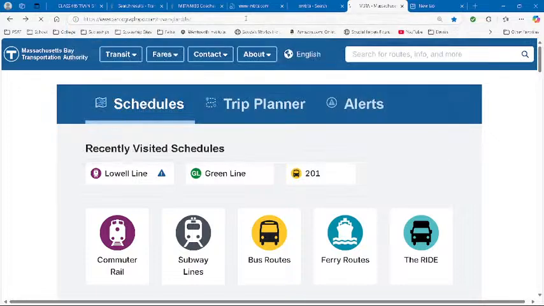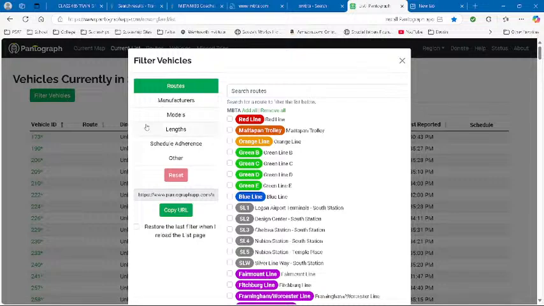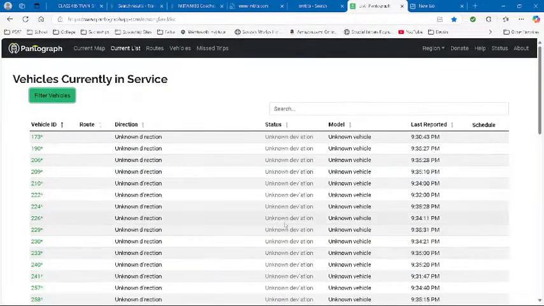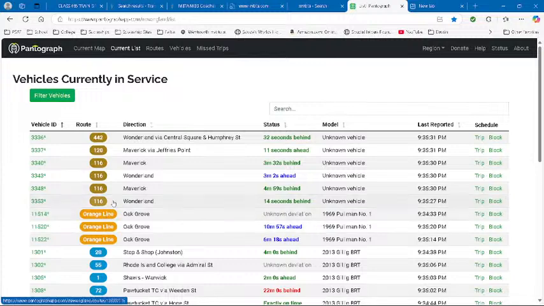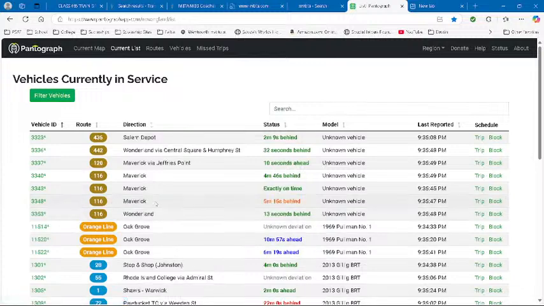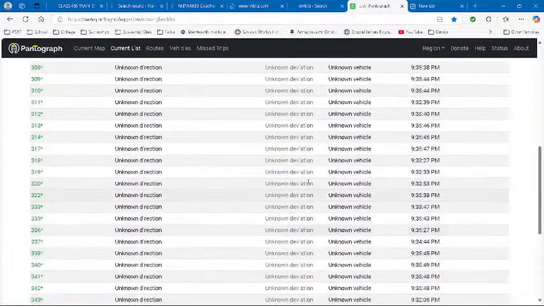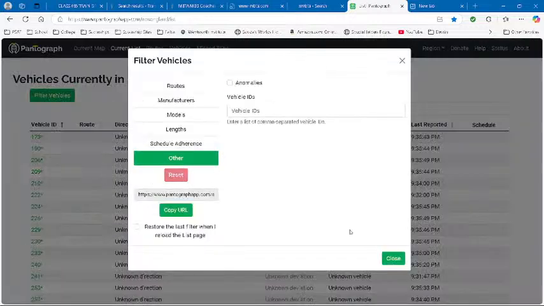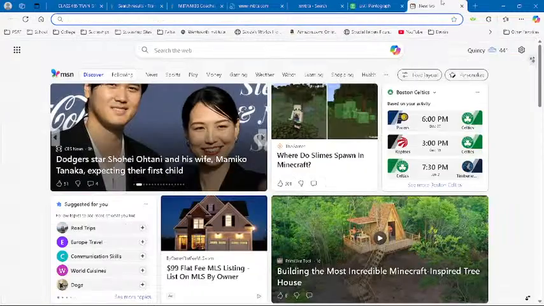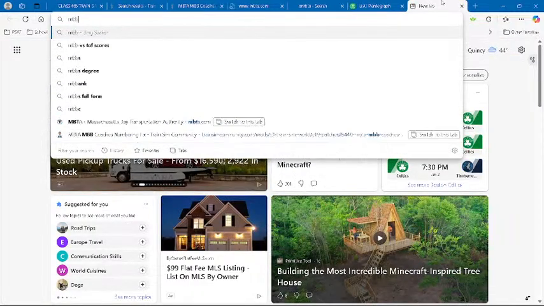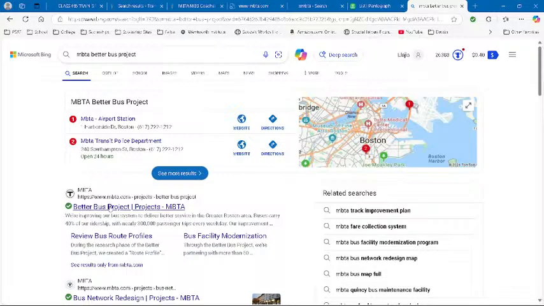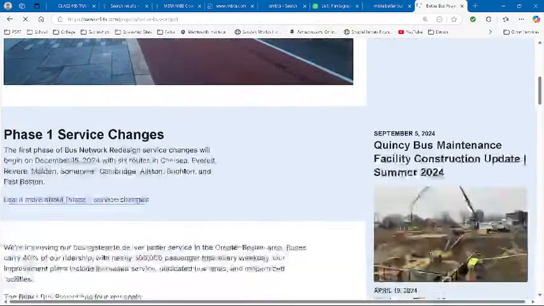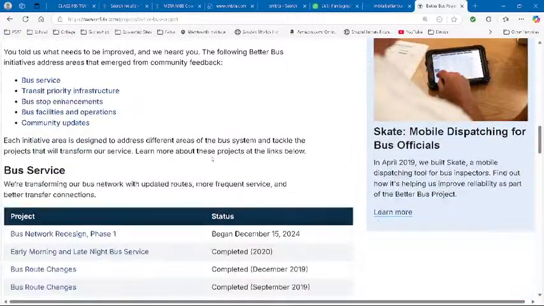Let's see what's happening on Pantograph. Alright. Nothing unusual. Everything seems right. This project. Anything new?